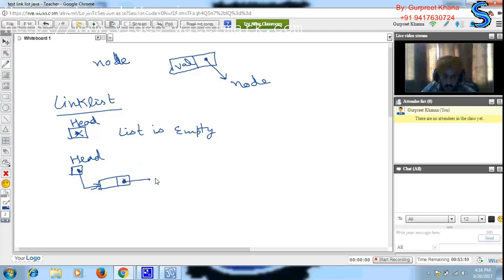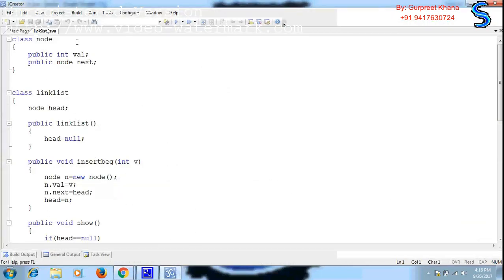The last node contains the reference null, and we created this list in the class by creating a class named Node having two public members, value part and address part. The class LinkedList contains only one element.